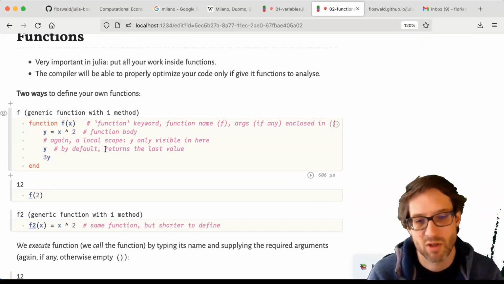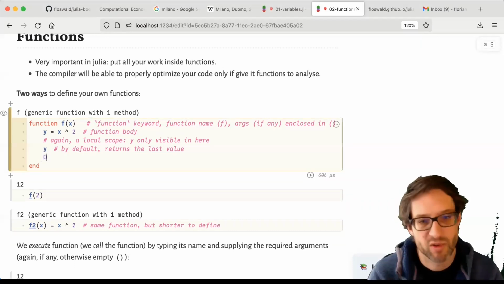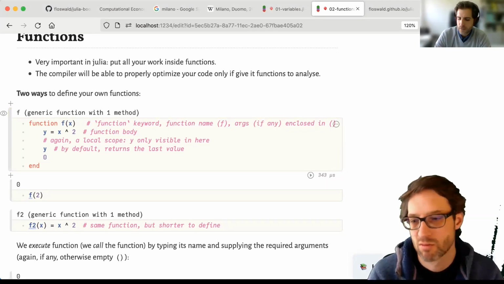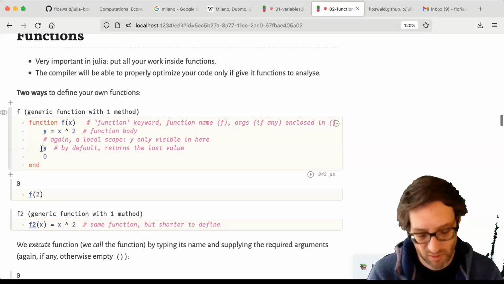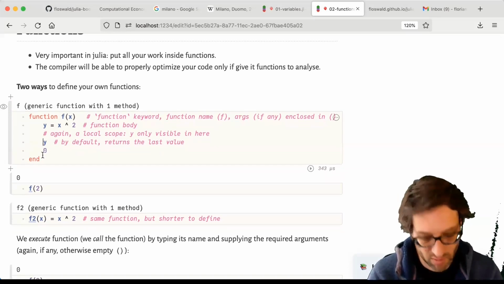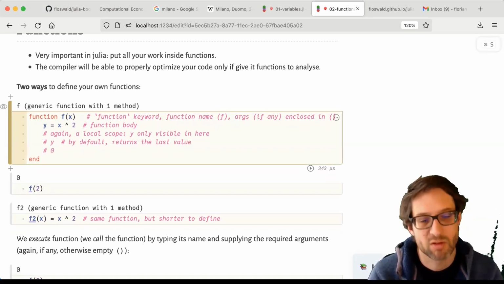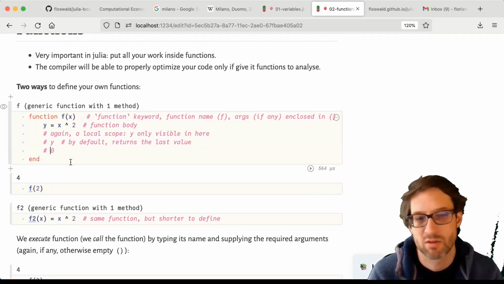It's not this one. Does that make sense? So if I put 0 here, the function will return 0. If you don't put anything, you would still get y, because that's the last thing that's executed. So it's just the last operation that is returned.